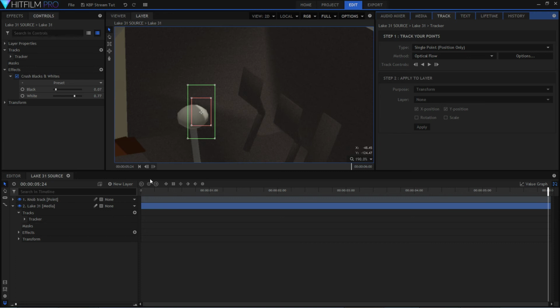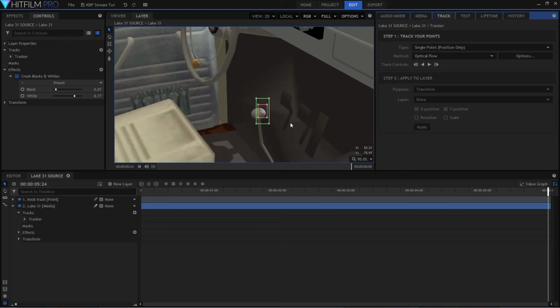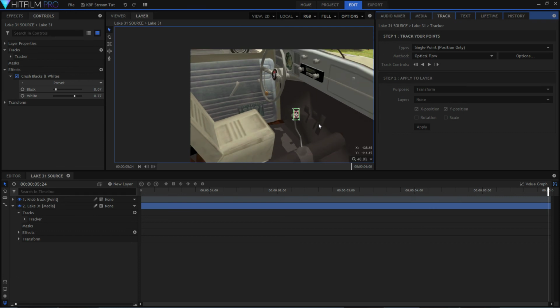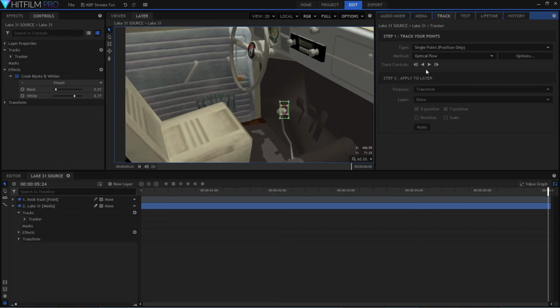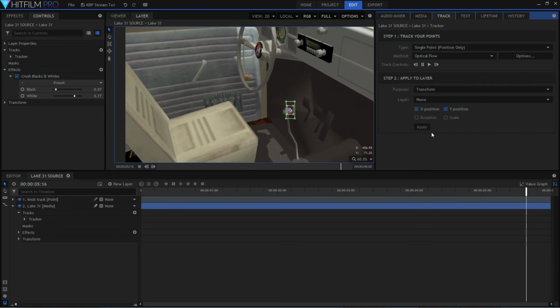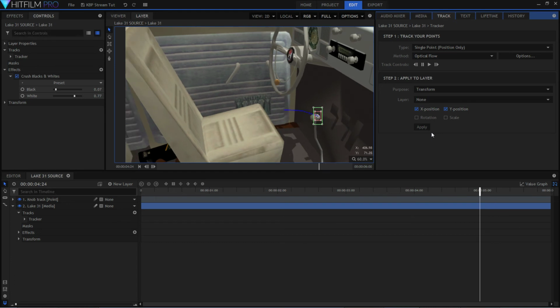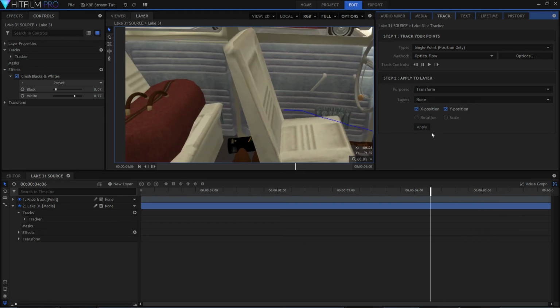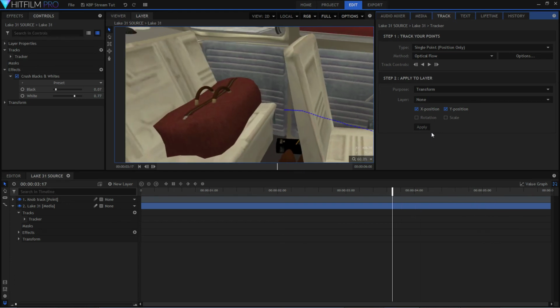Sometimes you have to do it manually. But generally, if you've got a nice clean track, all you need to do is set it up like this, hit back, and off it goes and tracks until it runs out. Oh, there you go.